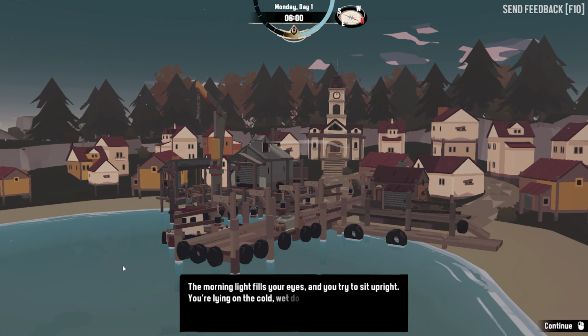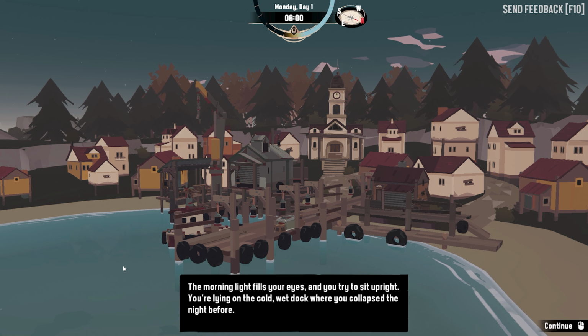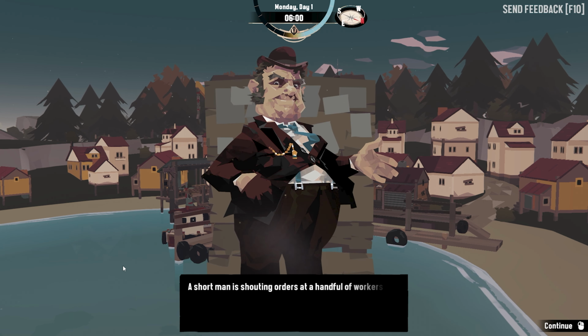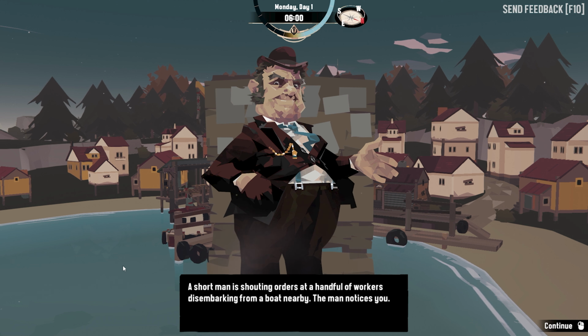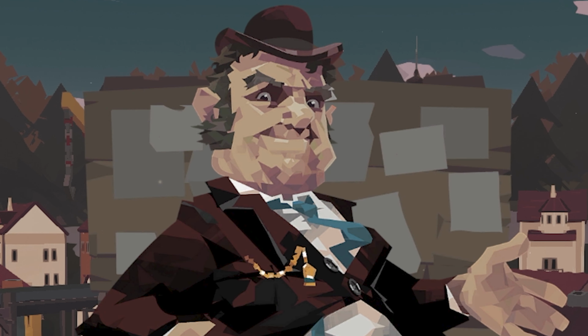The morning light fills your eyes, and you try to sit upright. You're lying on the cold, wet dock where you collapsed the night before. A short man is shouting orders at a handful of workers disembarking from a boat nearby. The man notices you. Welcome to Greater Marrow.